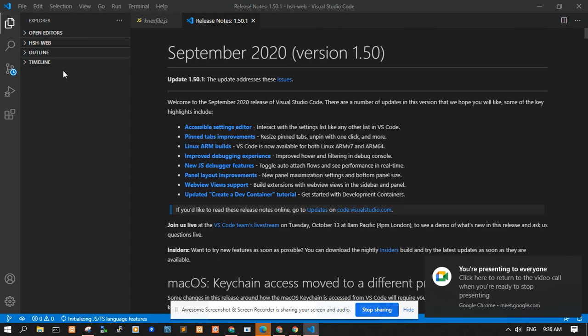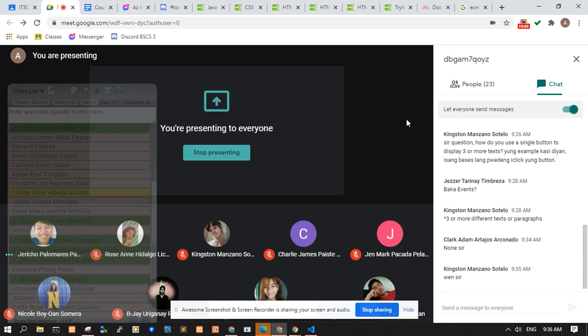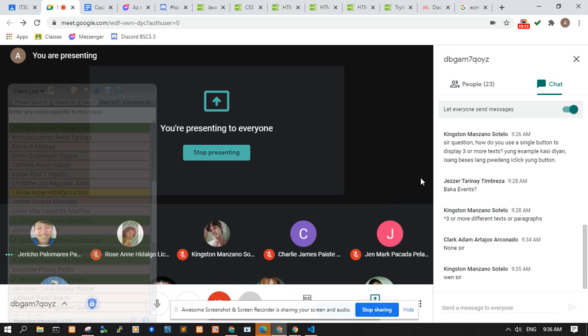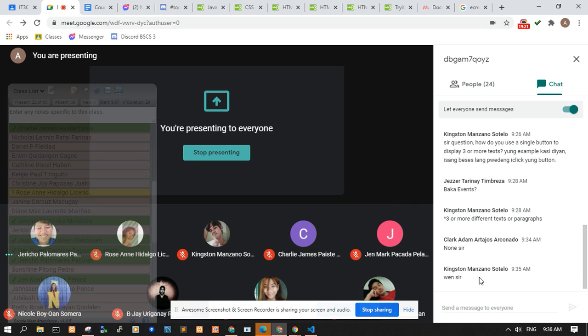Okay, in JavaScript, we also have arrays, we also have variables. So you can make your button display or change the content of an element based on a counter, based on a variable, or based on the array. Okay?